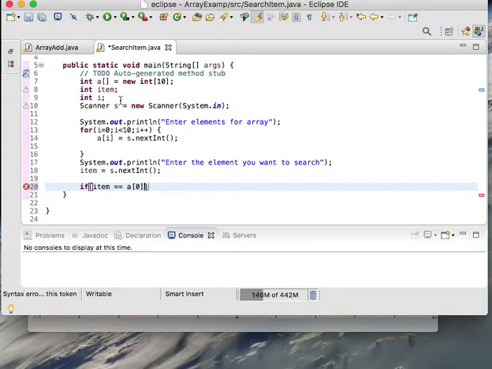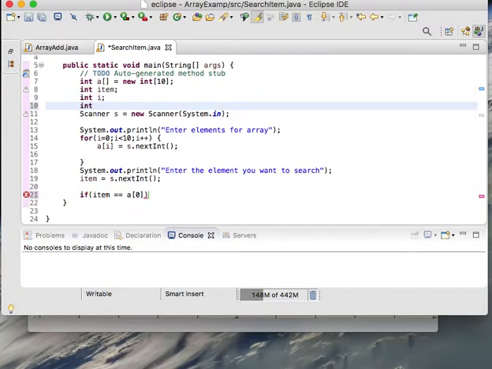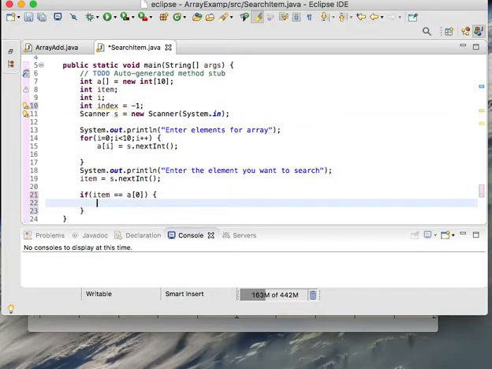So suppose we are taking one more variable index to store at what index we find the element. So initially let us initialize it with -1, indicating that it is not pointing to any valid location. So if item is equals to a0, then we need to set that index is 0.